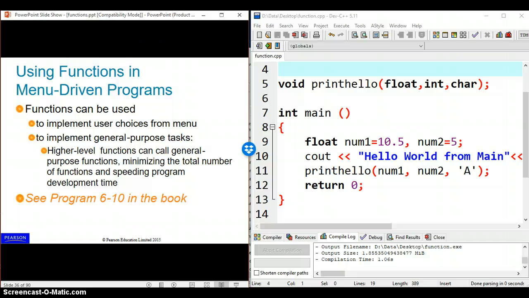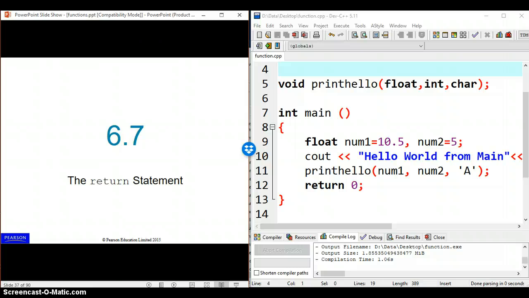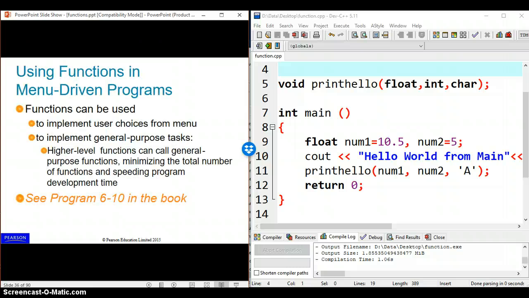So using functions in menu driven programs, you can see program 6.10 in the book. Basically, you need to implement user choices from a menu, and you need to implement general purpose tasks.